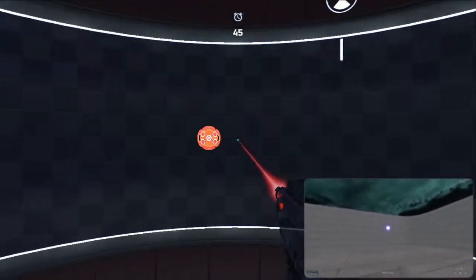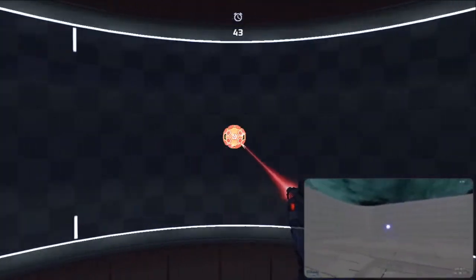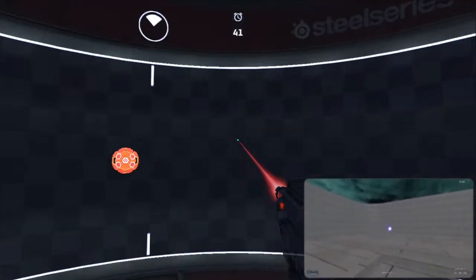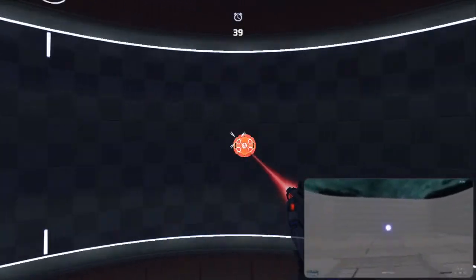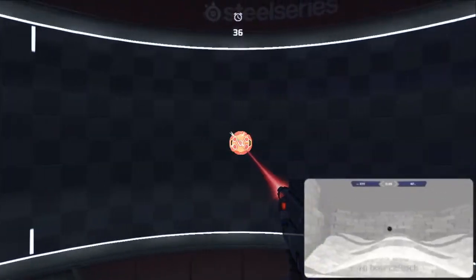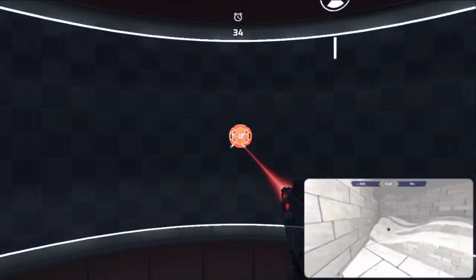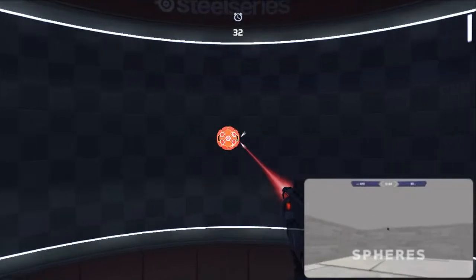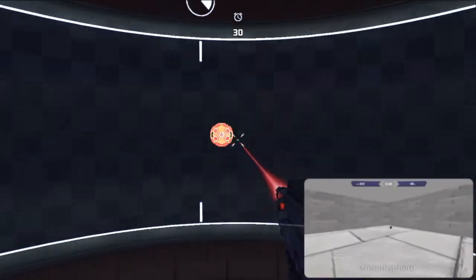In KovaaK's, there's tons of variations of this scenario, another extremely useful type. You'll find Bounce 180 Ti, also known as B180 Ti, in Aim Lab as well, but the same name. I also sometimes see it listed as Arc 180 Ti and RA Bounce Track. The next type is what I just call spheres, which is mostly Smooth Sphere and Control Sphere, two of the best smoothest scenarios that you can train on.